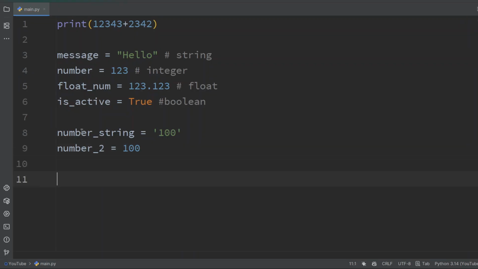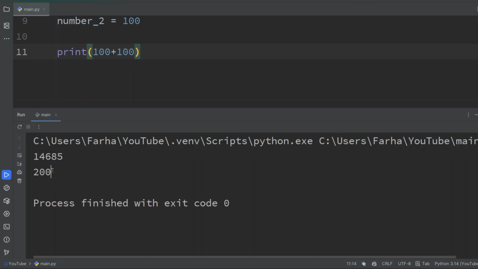So first of all, the first difference is we can actually perform arithmetic operations with this number, such as we can print out 100 plus 100. So if we do that, we have 200.